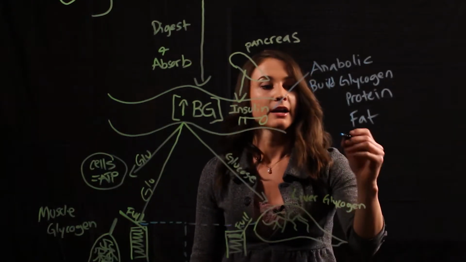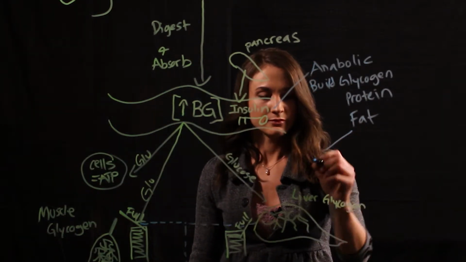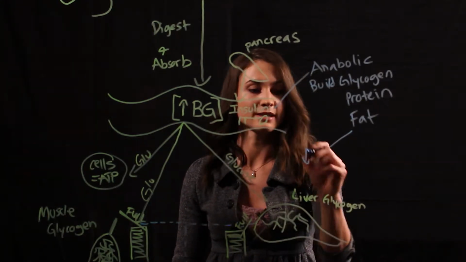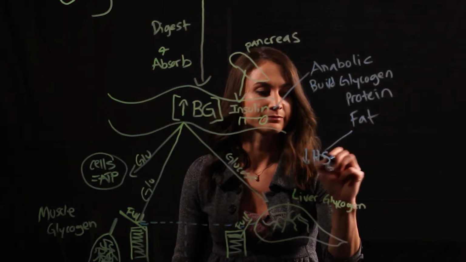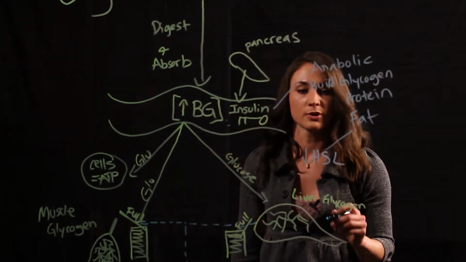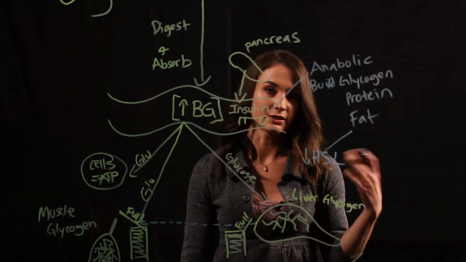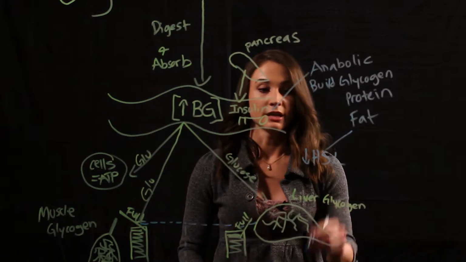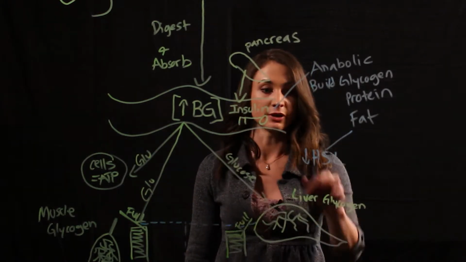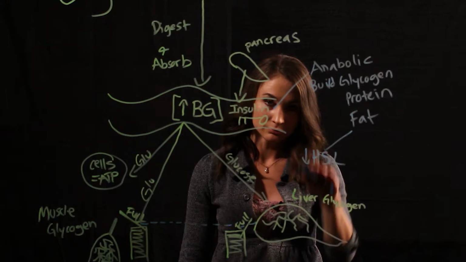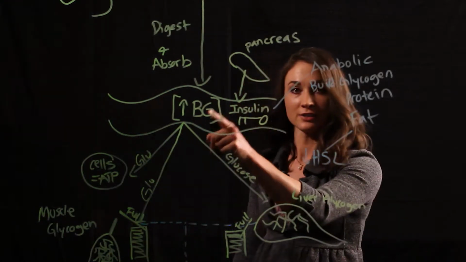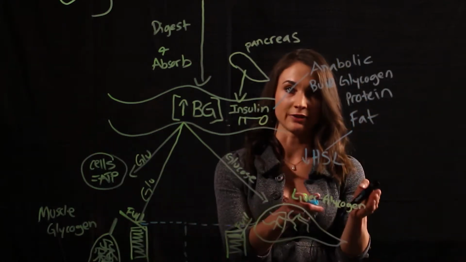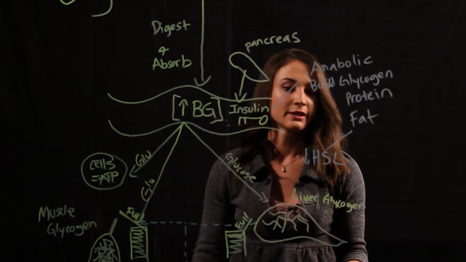And the first thing it's going to do is actually decrease an enzyme called hormone sensitive lipase activity. So hormone sensitive lipase is in charge of actually cleaving fatty acids from a triglyceride so then we can burn the fat for energy. If we can't cleave it, we can't burn it. So insulin just tells this lipase to slow down so we can focus on the priority here, which is stabilizing glucose. We're burning glucose more, burning fat less until this blood glucose is stabilized.